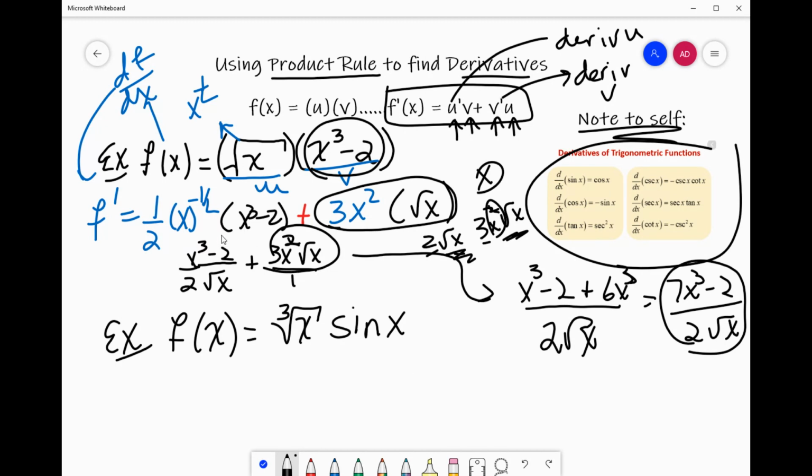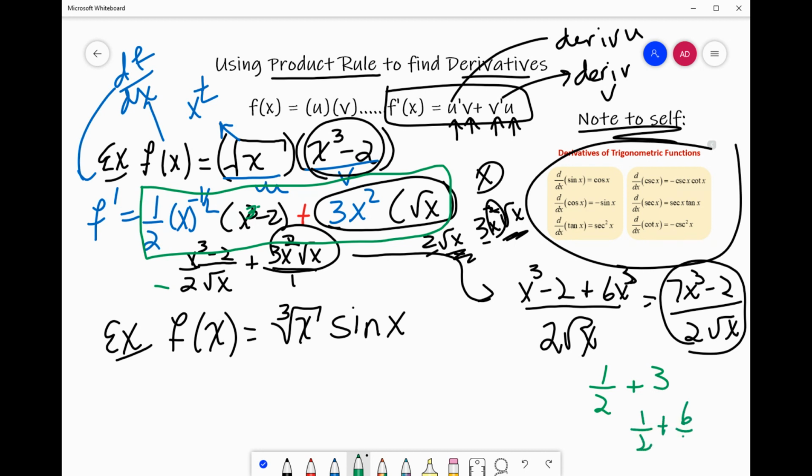I'm hoping that right here, you're like, oh yeah, I know how the math dealer got that, what I boxed in green. That is a 3, by the way. I know it doesn't look like a 3, but it is. Remember, negative exponent, slid it down to the bottom. Now I am literally adding fractions, and you know how to add fractions. Way back in the day, you had 1/2 plus 3, and that became 1/2 plus 6/2, because you basically took that up there and got that. That's what I did here. I multiplied that up there because it needed all of it. That's where the 7/2 came from.